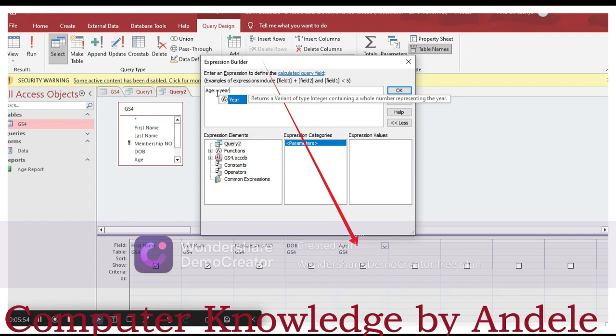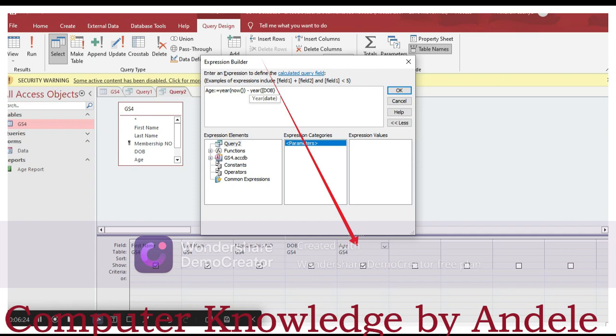And here I told you what I called the date of birth is the DOB. I open my brackets. I call now the current year, which is this year now. I open double brackets, I close. Now I subtract from year, I open that year, I open square brackets, I put my DOB.